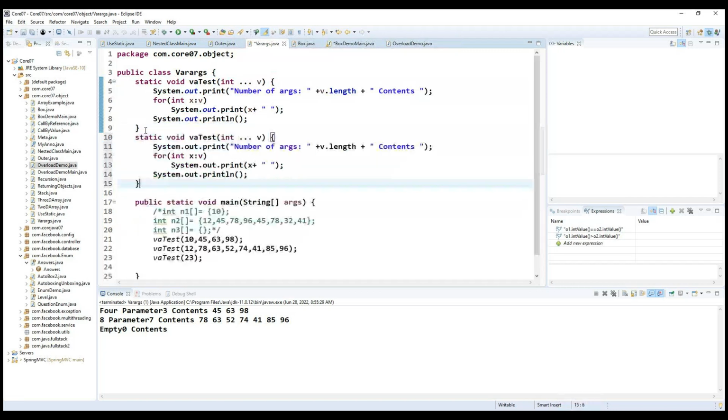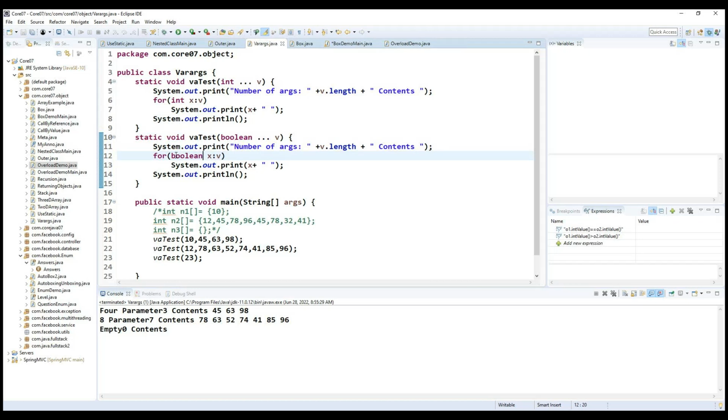Now I'm going to copy this and define the same method name, and instead of this particular int, I'm going to take boolean. So here we can modify it to boolean. This is overloading the vararg method.